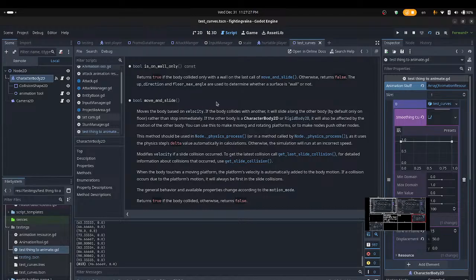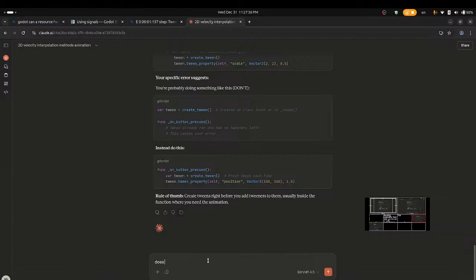I want to look into the move and slide code. Okay, is character body the only collision object with move and slide? And the property velocity.